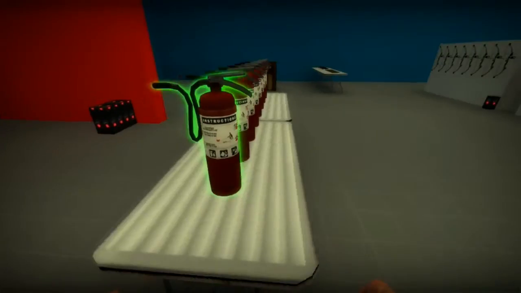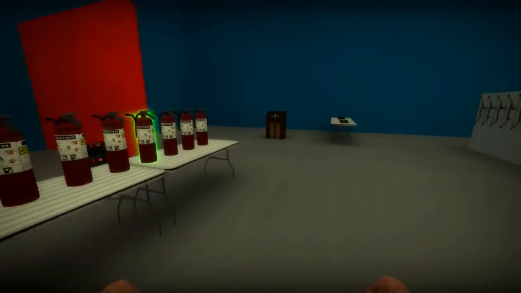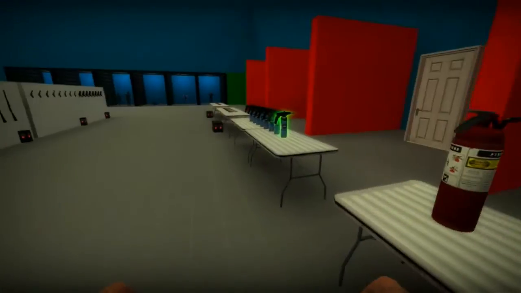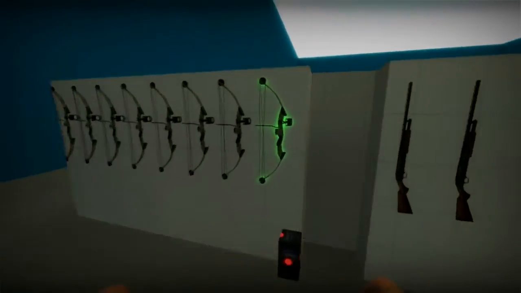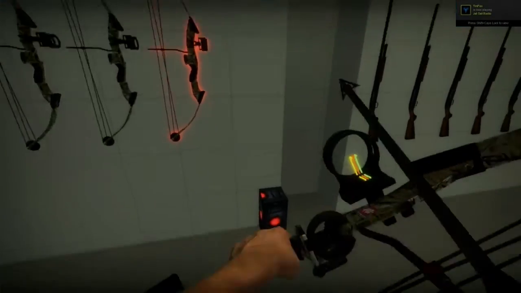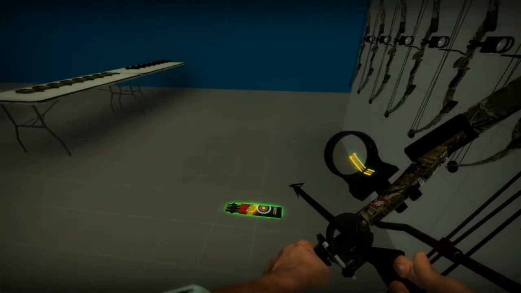So I'm just going to go through all of the features of this map and show you what this map is. I'm sure you guys want to start with the weapons first, even though we are closer to some other things. The weapons have been organized by their ammo type. Over here we have a bow. See, if you press this thing, ammo will come out.